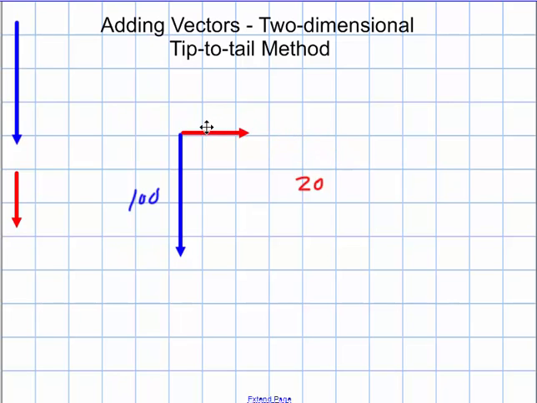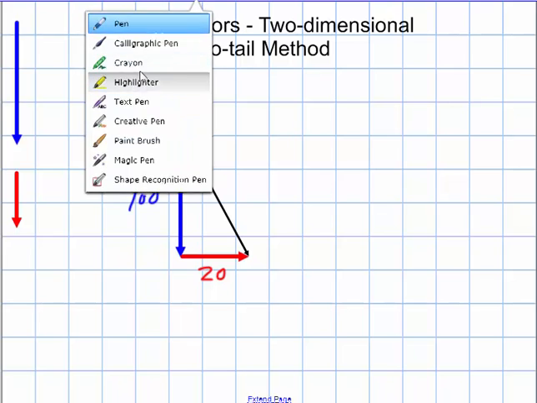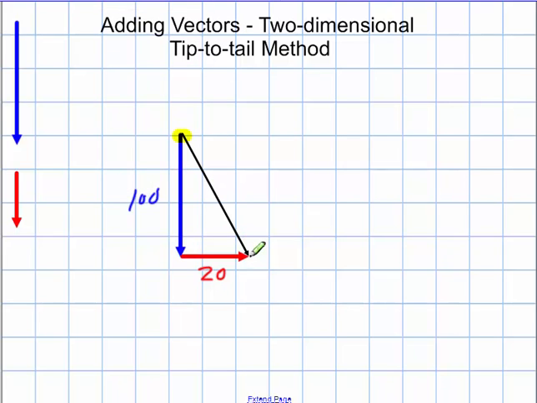So now I'm going to go tip-to-tail. So that means I can't put it here. I can't put it here. I have to put it here. Because I did the blue first and then I did the red. So that means I'm going to go here and here. So now my displacement is going to be from here to here. And that would show me this is where I started. And this is where I ended up. So to get from point A to point B, I took this path. And so the math is going to be the same for both. But the physics or the concept is going to be different. So we'll come to class and we will get started on these two methods.